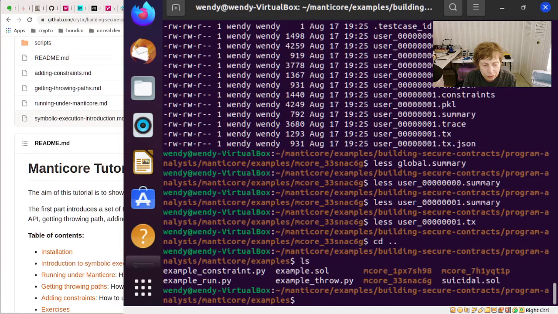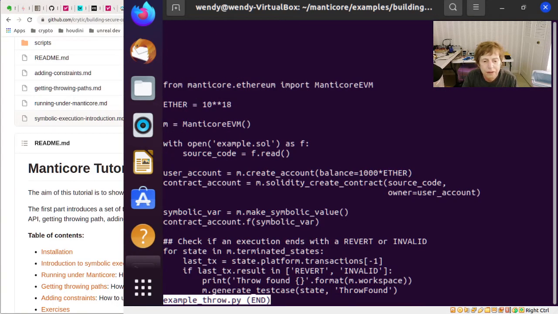I have another one here, example throw.py. Let's look at that. And this is a bit more involved. It uses the same example, but it checks if an execution ends with revert or invalid in terminated states.